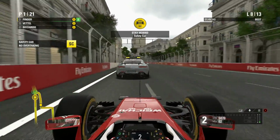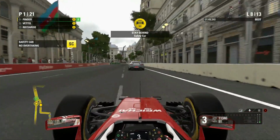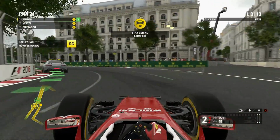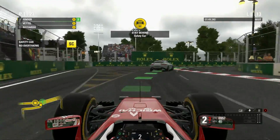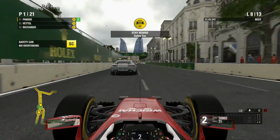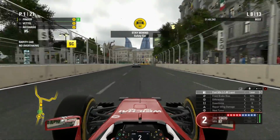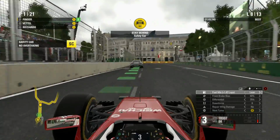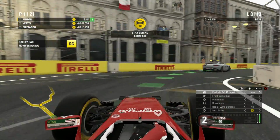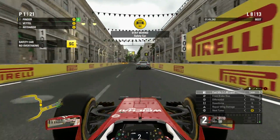I want to get a little bit of a gap, just in case it decides to come in, then I can just bounce away from the rest of the field behind me, because it is going to bunch up quite a bit behind the safety car. I'm not sure how long it's going to be, but I think I was mentioning this earlier. The skies are great. I'm going to put it down into lean mix, there you go. So I'm down into lean mix while behind this. So this is going to save some fuel for the end of the race. Like I said, the grip levels are fairly low, really.